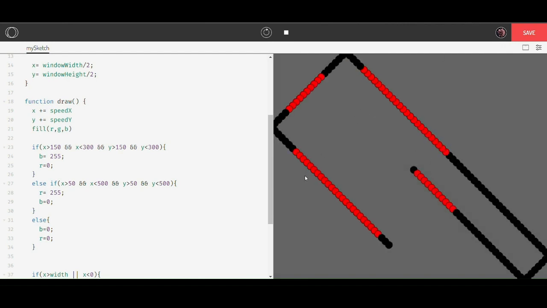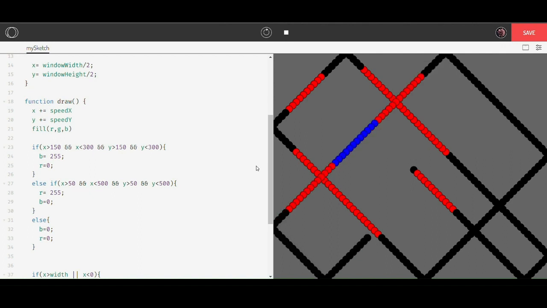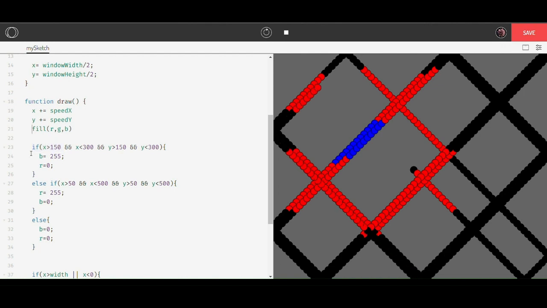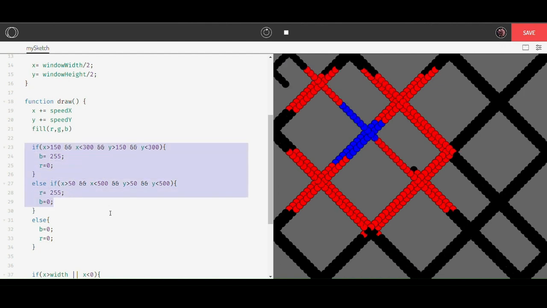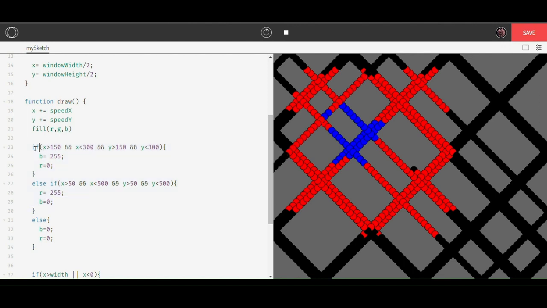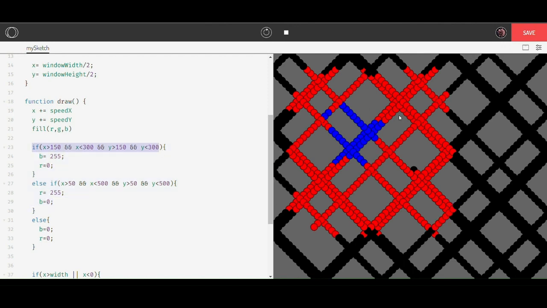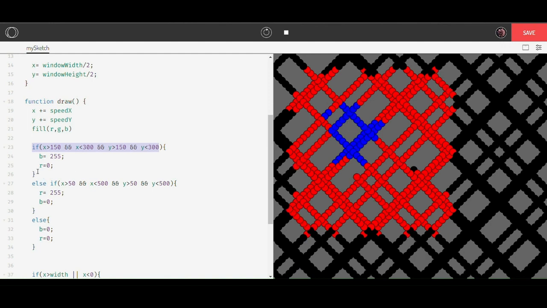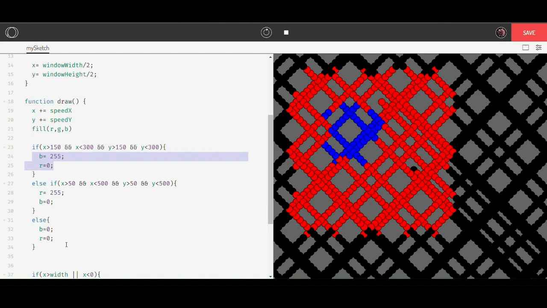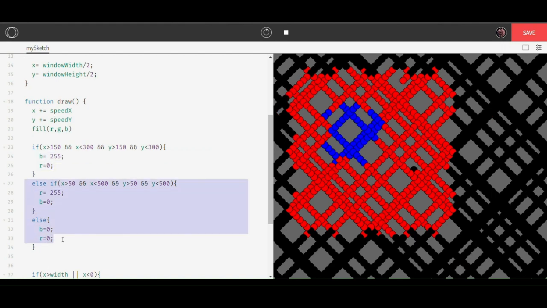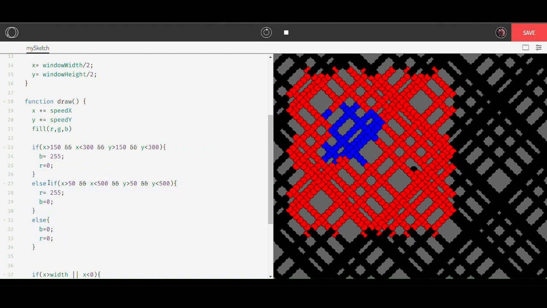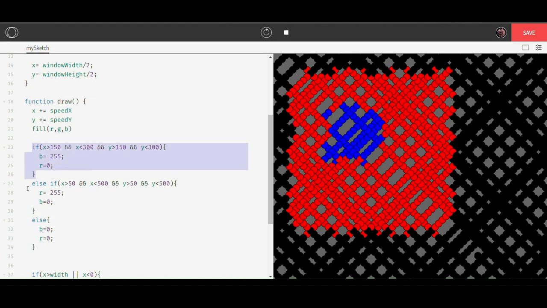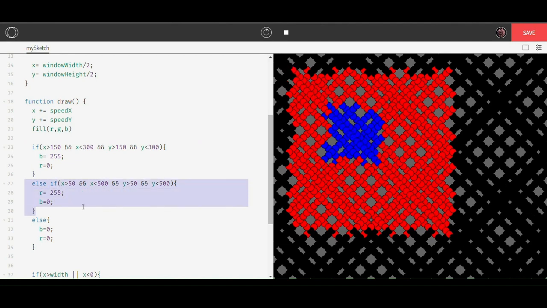So when we have else if, what's happening is that my code checks all of these conditions and it's first come, first served. Here it is checking the condition of this small area, and if the ball is already within the small area, it changes the color and it doesn't bother with everything else. But if I didn't have it, then it would be changing it one by one. And in the case that this wasn't true, then this gets checked.